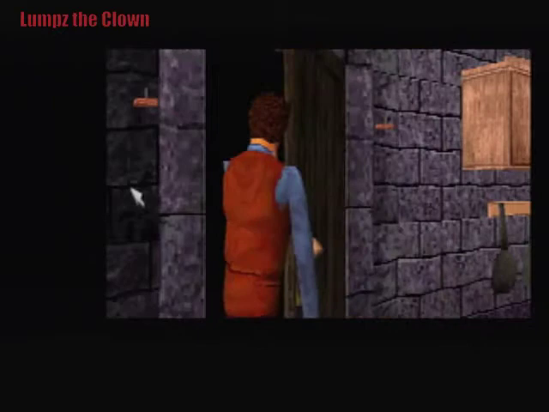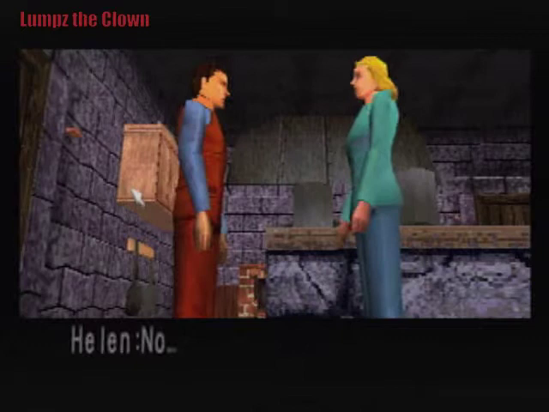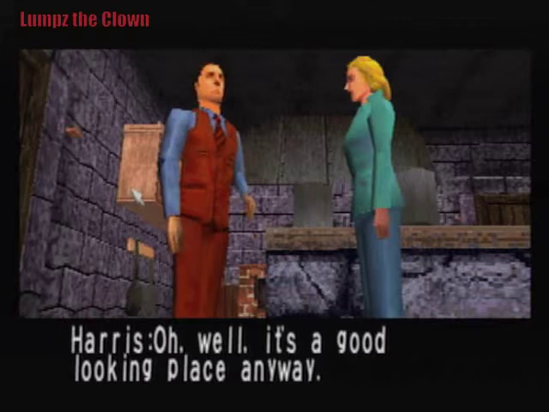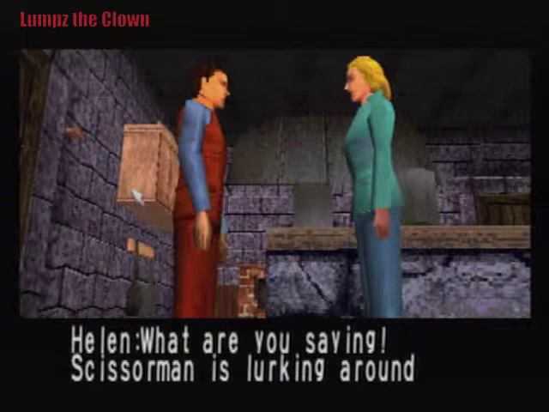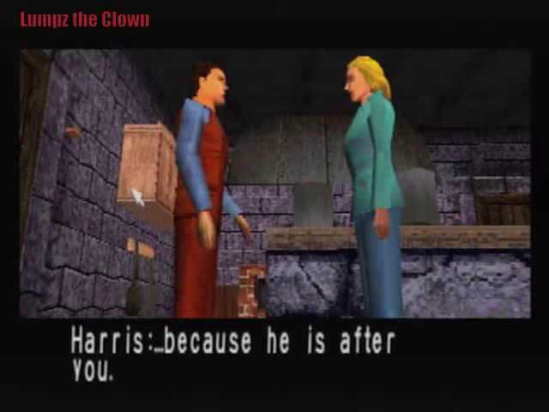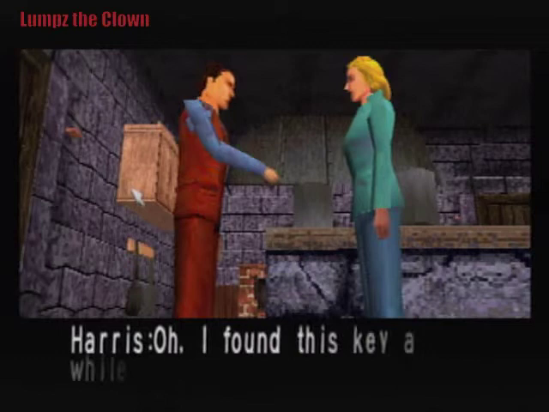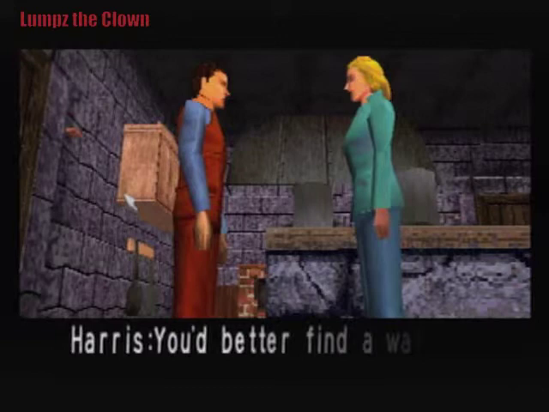Harris, asswipe. Harris, don't scare me like that. What's up? Did you find anything? No. Oh well, it's a good-looking place anyway, quite relaxing. What are you saying? Scissor Man is lurking around here somewhere. It's just a hunch, but I don't think he's after me. Because he is after you. Oh, I found this key a while ago. You can have it. Fireplace key. You'd better find a way to kill Scissor Man soon.